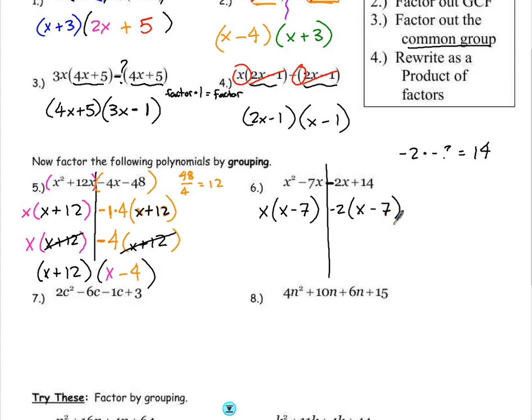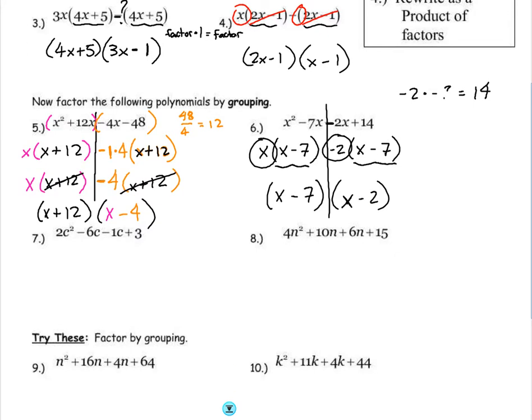What do they have in common? They have the x minus 7 in common. So that's what's going to be pulled out. And after I pull out x minus 7, what's left over? An x minus 2. X minus 2. We got two more examples here. At any time, go ahead and feel free to pause, try them on your own, and then follow me after you do that. But these problems are pretty self-explanatory.